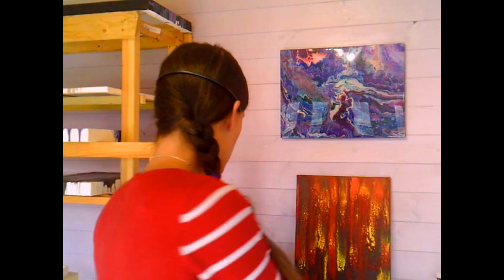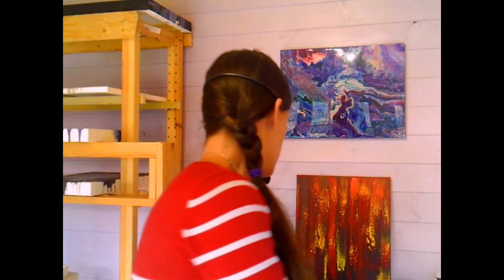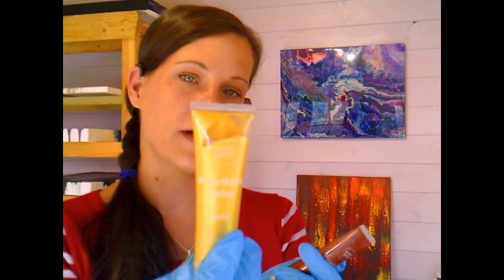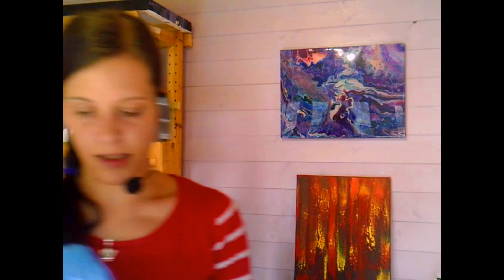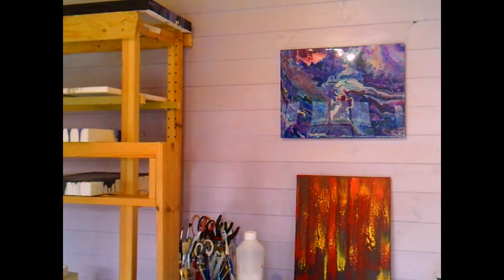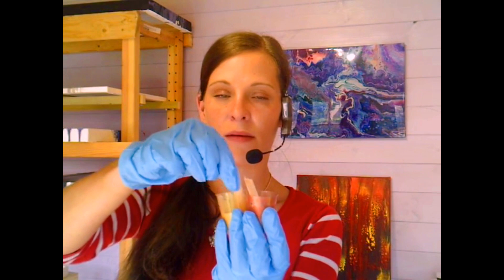The paints I'm using today are all pre-mixes that I have made with Colvin & Co acrylic paint - just the last of them, so I've mixed them all up into little bottles. To the orange and yellow I've added some neons which are Chilton Arts acrylic paints. I've also mixed up a pearlised paint by Hobby World - copper and a pearlised gold by Hobby World as well. For my mix today I've used one part paint, one part water, half a part pouring medium and half a part PVA glue. All colours are mixed the same way except the two metallic pots, which are just one part paint, one part pouring medium and one part water.